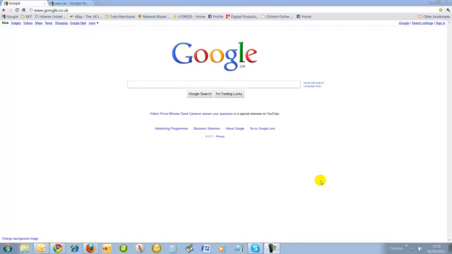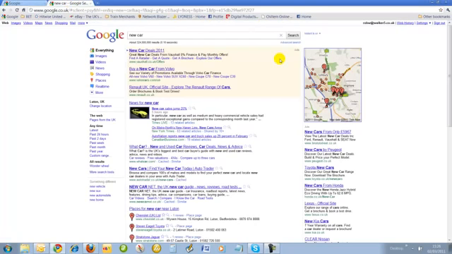Now, before we set up the account, what I want to do is quickly show you how Google works and how they display their AdWords ads. So what I've done is typed in new car into the search bar, and I've clicked on search, and the results come up with Google AdWords here, 1, 2 and 3, and also where it says ads here on the right hand side. So all these particular listings here are Google AdWords.